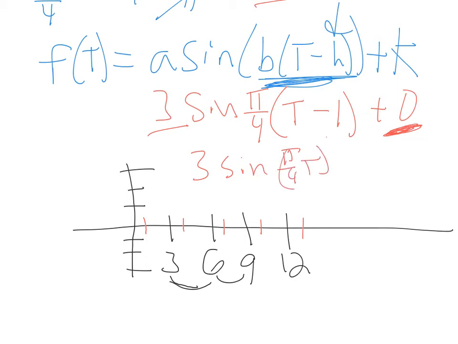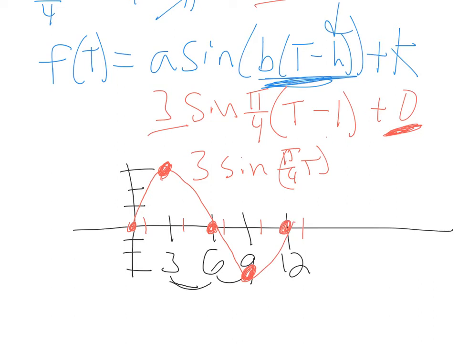Now, before I do that, let's pretend I am just graphing 3 sine of pi over 4 t. That would look like this. I would start at the x-axis, because sine of 0 is 0, right? The first turning point's a maximum. That's like pi over 2, but in this case, it's 3. Then I'm going to come back down to 0, and all the way down to where it bottoms out. That's like 3/4 of the way around the circle. And then it's back at the start. So that would be that graph.